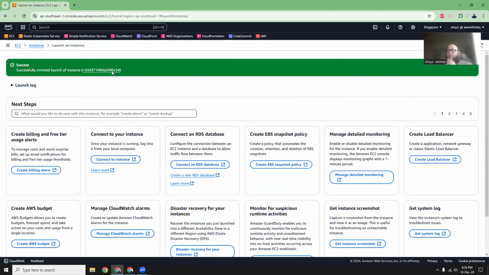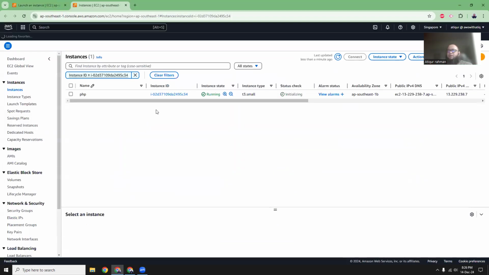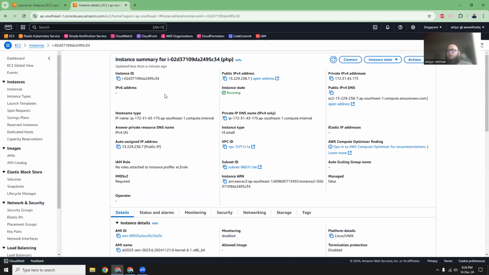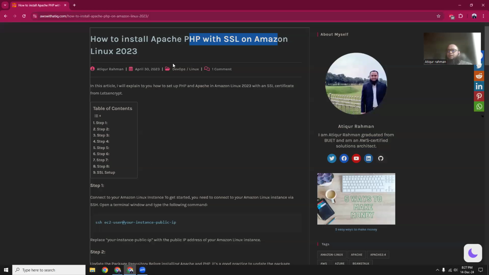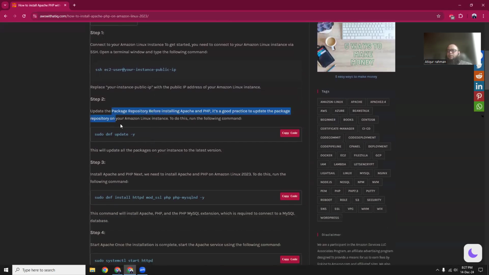As you know, Amazon Linux 2023 is a Fedora version operating system. Its base version is Fedora, and then AWS modified it. They tweaked it to improve some security and other things, but it's basically Fedora. So anything that runs on Fedora, those commands should be available for this instance. Here I have given all the commands that are needed.